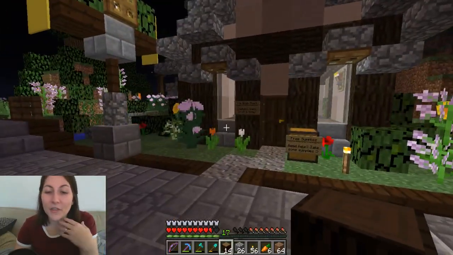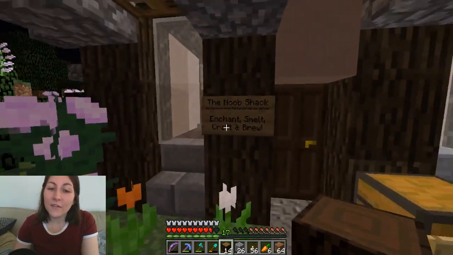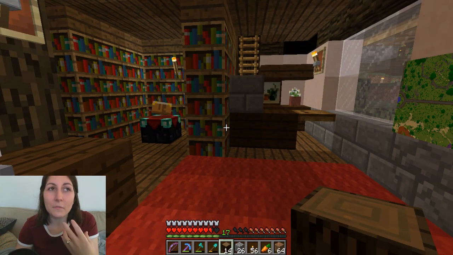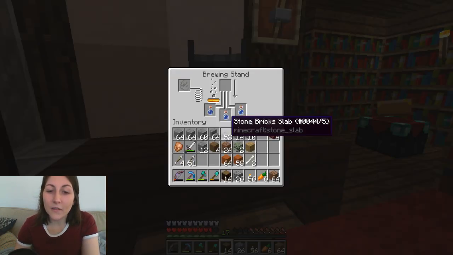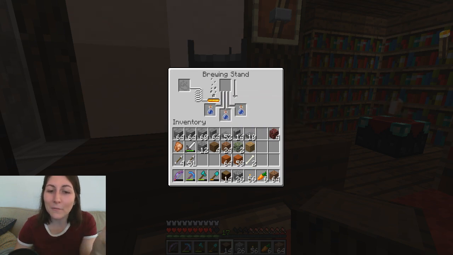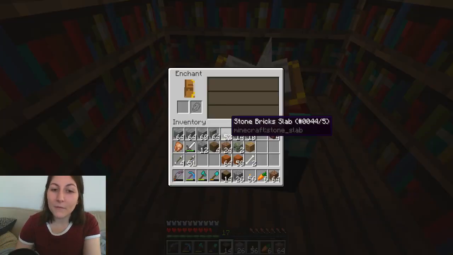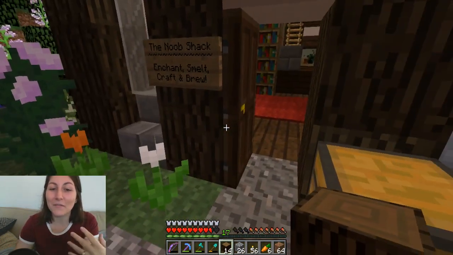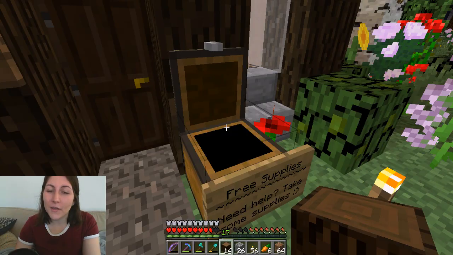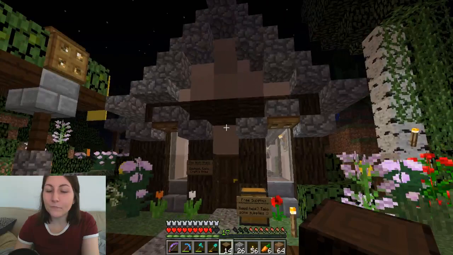The idea of the Noob Shack is a really easy concept kind of store that I like to do when I start out towns. You can enchant, smelt, craft, and brew, and it's meant for people who are setting up in town or passing through and only just starting out, so they really need some help. We have a little brewing stand which already has blaze rods in it or magma creams, and I've got potions there so people can use that. We have a furnace, a crafting table, and a little enchanting table all set up. People can really easily come in and set themselves up. We also have a donation chest which can have food and items. When I go fighting things, I like to drop off stuff in there. Let's say I picked up some arrows, I could put arrows in there, just stuff like that. So that's what the Noob Shack is.